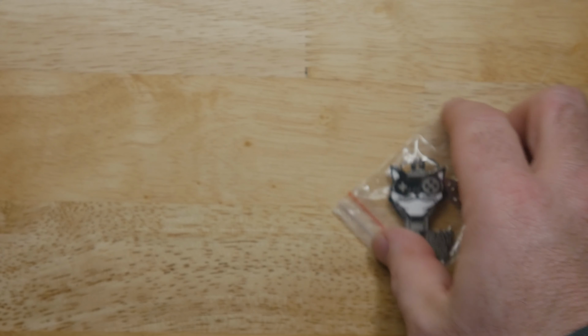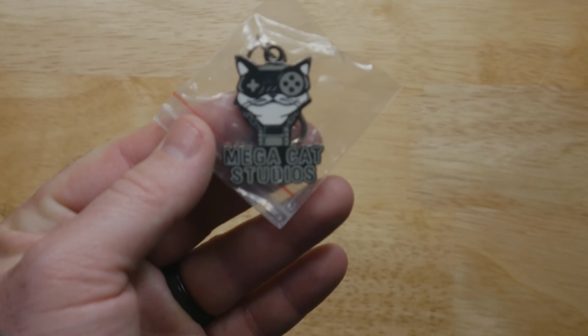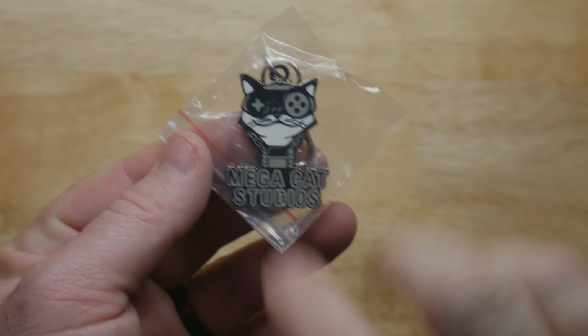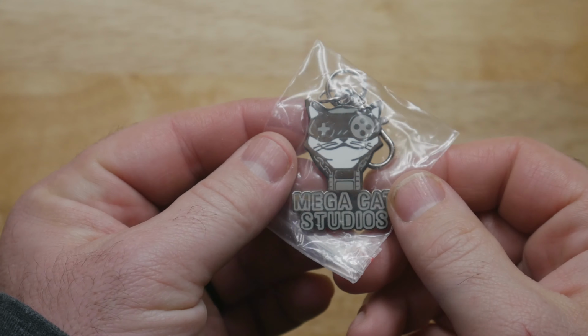We'll see. And then it also comes with a Mega Cat Studios keychain, and I actually really like the Mega Cat Studios logo. I think it's really cool. So that's pretty cool. That I actually might put on my backpack as a keychain because I think it's kind of sick. So there you go. So it came with that.